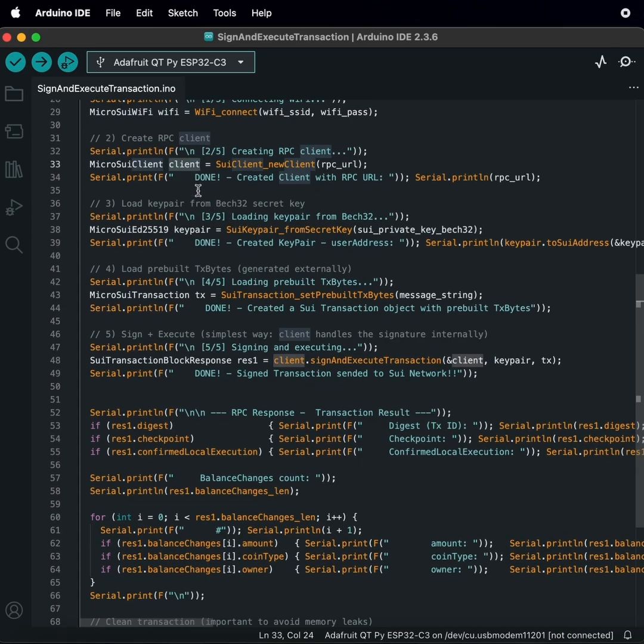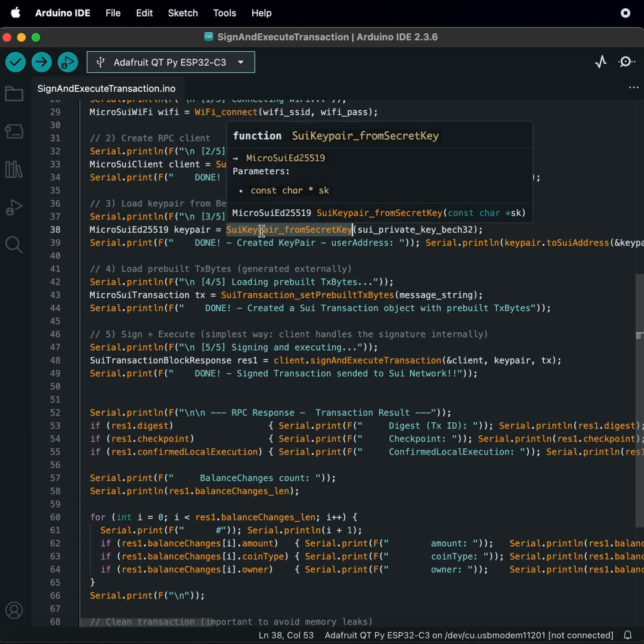Now we're going to create a keeper, and that is for signing the transaction. So we're going to create the keeper from the Sui private key with this constructor, SuiKeeper.